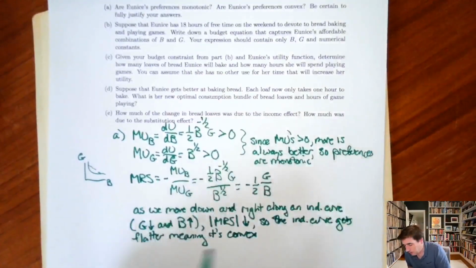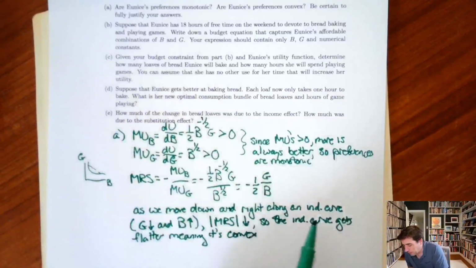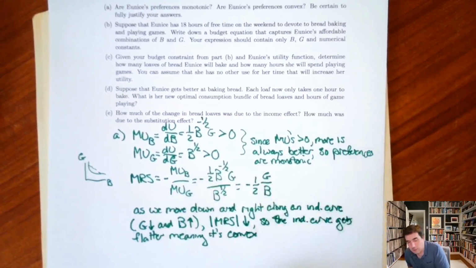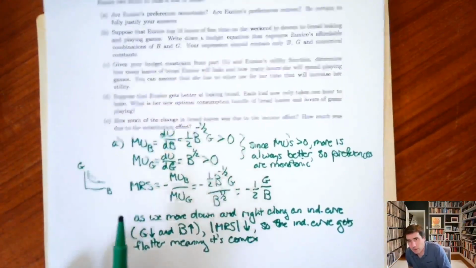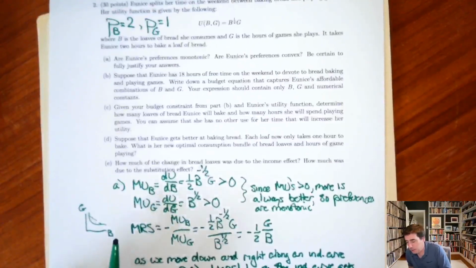All right, notice I used a little bit of shorthand notation here. I abbreviated indifference curve, I used arrows for down and up, and abbreviated indifference curve again here. Those are abbreviations that when the professor, me, is grading the exam, I know exactly what those things mean. So if I'm going to know what that means, go ahead and use those abbreviations. Save yourself some time on the exam. Okay, we're done with part A here. Time to move on to part B.